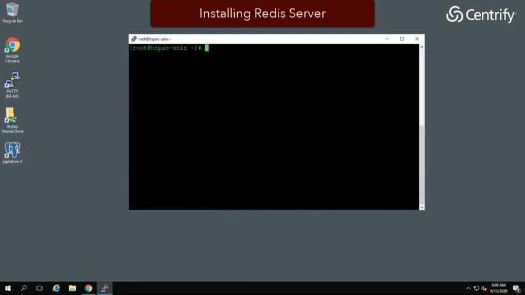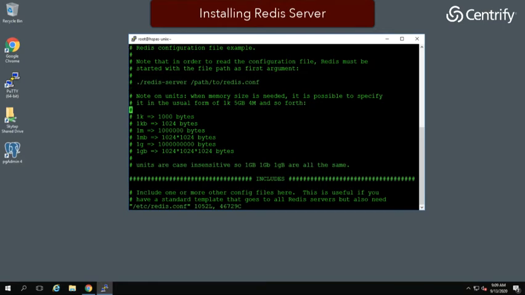The next step that we're going to complete is the configuration of the redis.conf file. This is going to be done so that Redis can accept remote connections. I'm going to use vi. You can use whichever text editor you're comfortable with. I'm going to use vi for this demonstration. I'm going to open up the Redis conf file. Depending on the version, the conf file may be redis-server. In this particular instance, it's simply redis.conf.